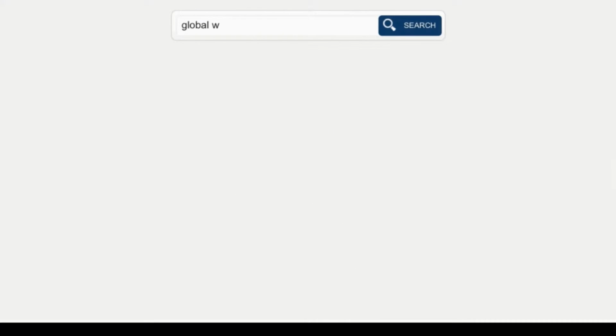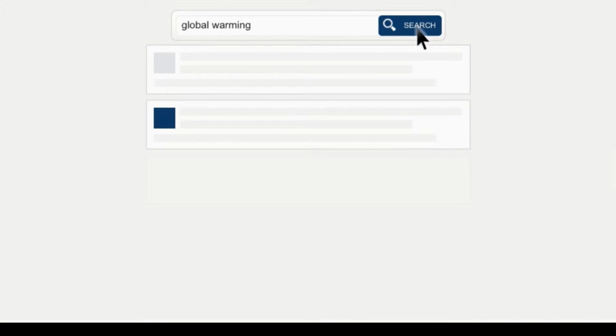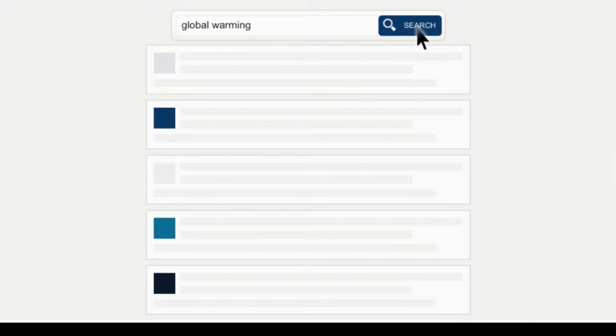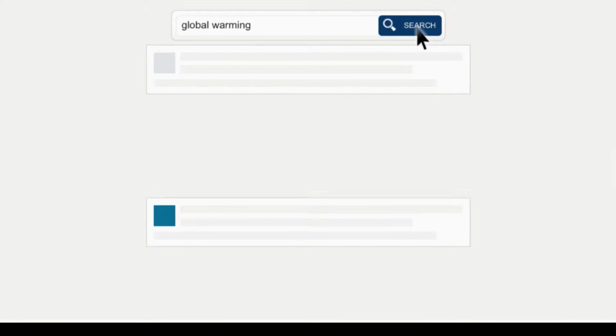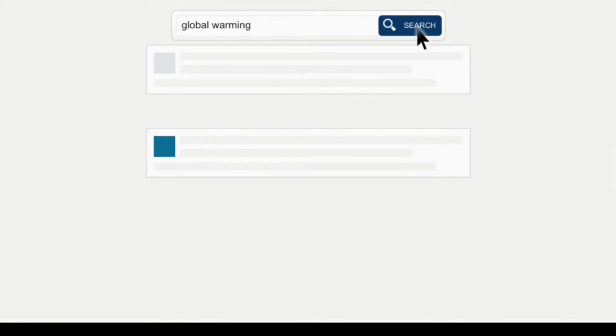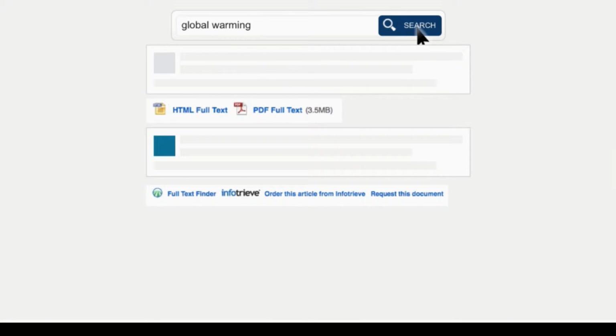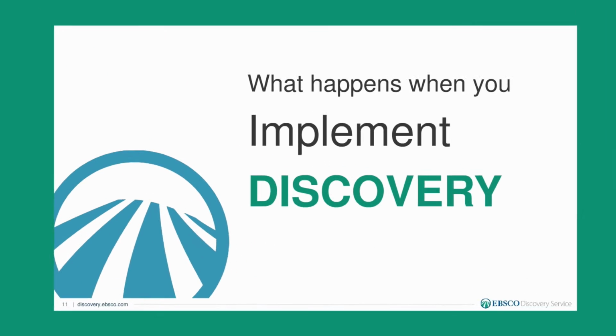The challenge with Google, however, is it doesn't have the ability to sort through this ocean of information and pull back results based off of your specific holdings, internal repositories that you might have, catalogs, or just other resources that you've identified as valuable to you, and you just want to make sure that you're raising the visibility of it. For that, you're going to need a more specialized platform.